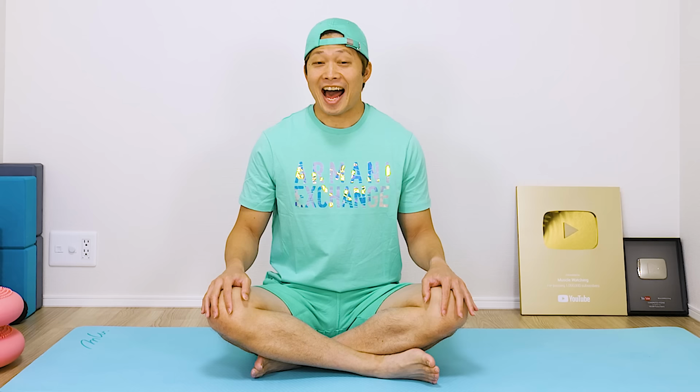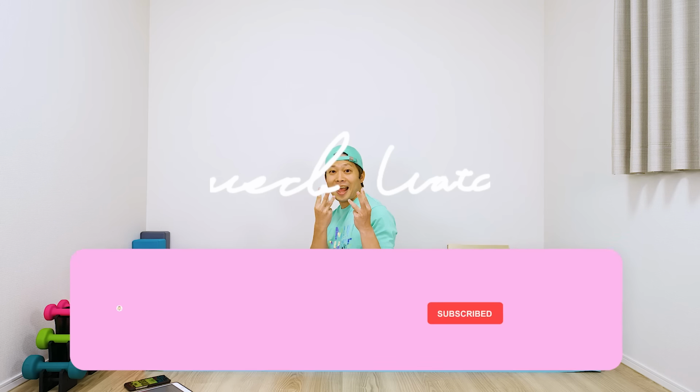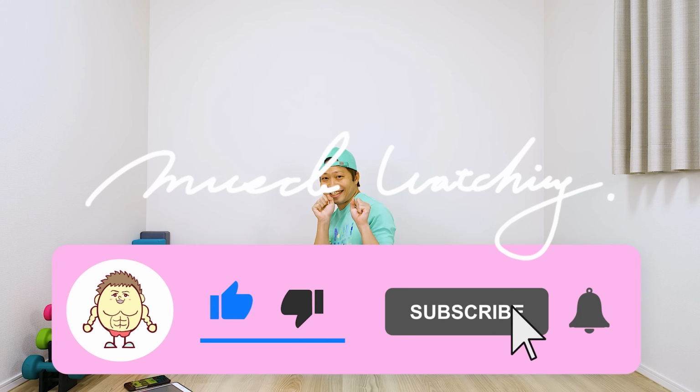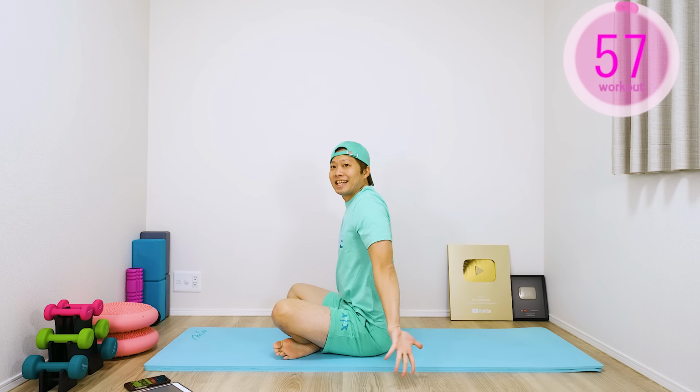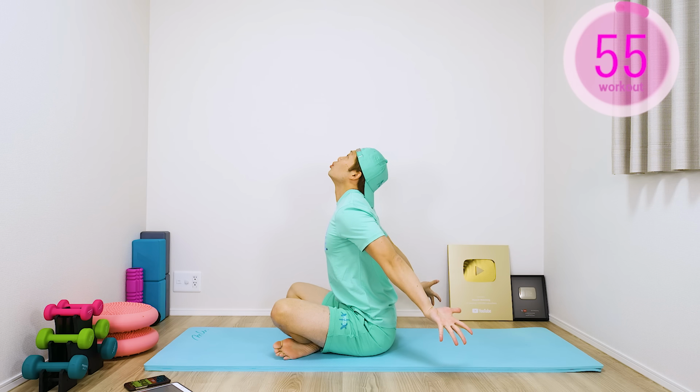And I like this exercise so much. Let's get started. 3, 2, 1, go! Turn your palm outward and squeeze your shoulder blades.